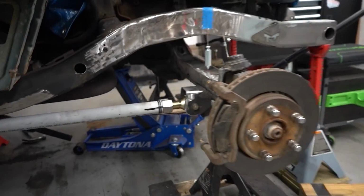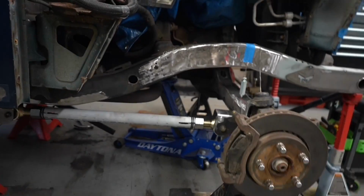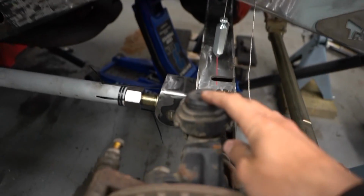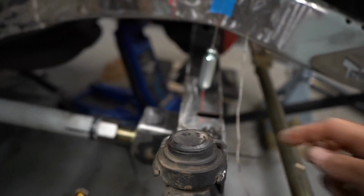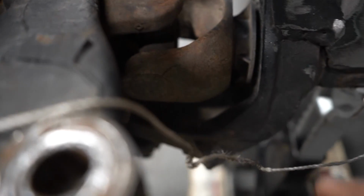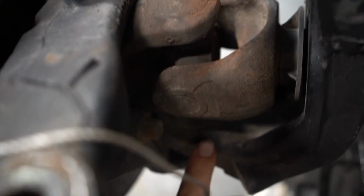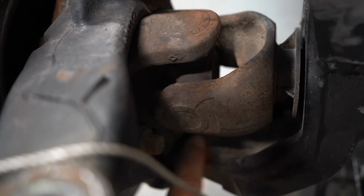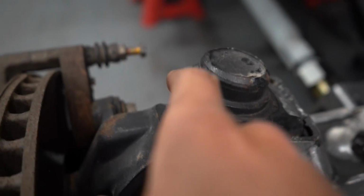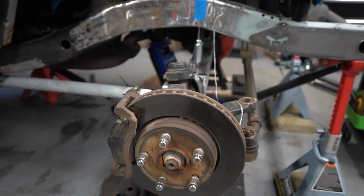So the axle right now is at full bump. You can see I got my 3-inch measurement up there from stock and my plumb bob right on the line. My caster is at 10 degrees. I'm checking it right behind the ball joint here. If I was taking the whole axle apart, you take the shaft out, you can measure your caster just by putting an angle finder on the bottom flat face here. But I'm just doing it on the top side on this flat ridge here. So I got 10 degrees there.